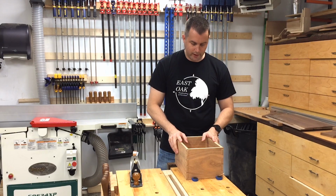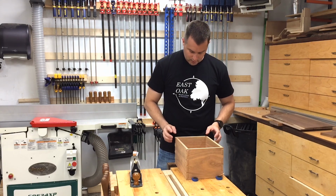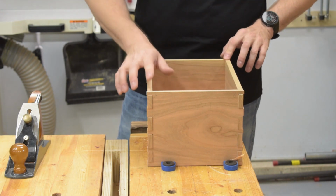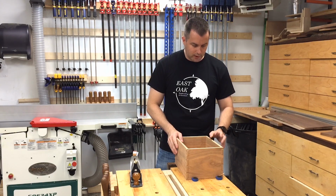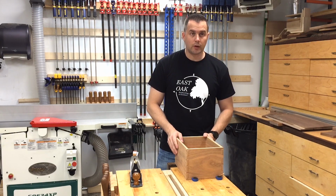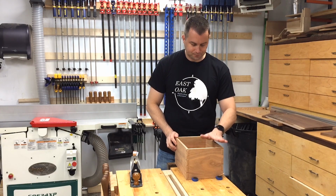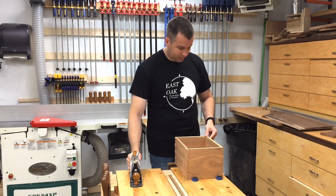So before I pull these back apart to start addressing tops and bottoms and other things, now that I've got them dry fit together, I can see if there's any unevenness in these sides, and I do have that in a few spots. So first thing I'm going to do is go ahead and flush those spots up with a hand plane. After that, I'm going to take them apart and take them over to the router table.